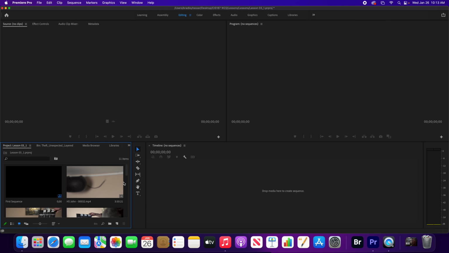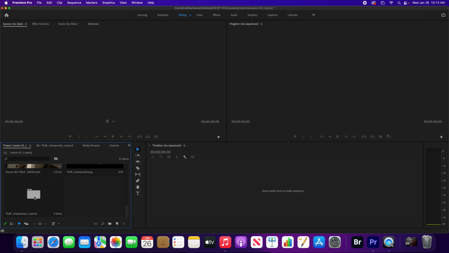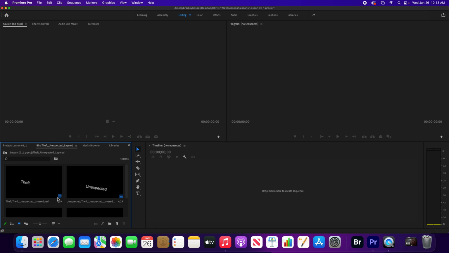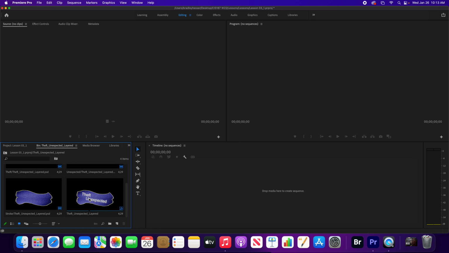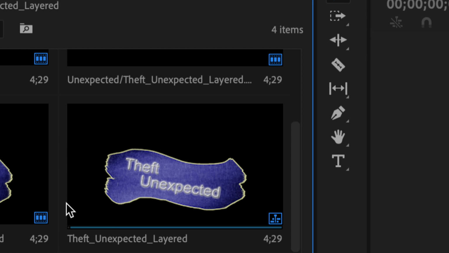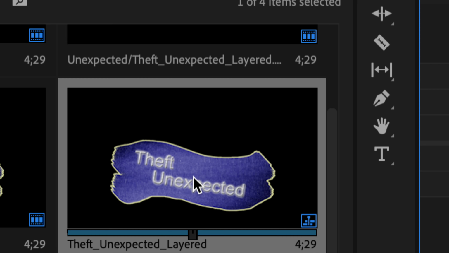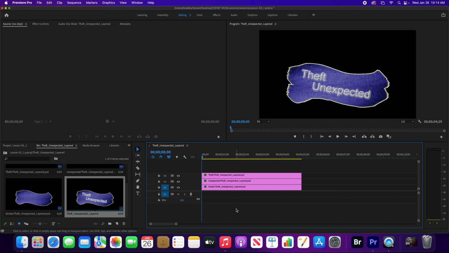Now if I go ahead and take this and we jump back out of here, we can go into our time unexpected. So we want to go to the sequence that we have. Inside of that folder, remember when we chose sequence? This is where getting used to what you're looking at in the corner. Footage, sequence, footage, sequence. We're going to come in here to the sequence. We're going to go ahead and double click on it inside of here. Now once you double click on that, you'll see what comes up over inside of the timeline.